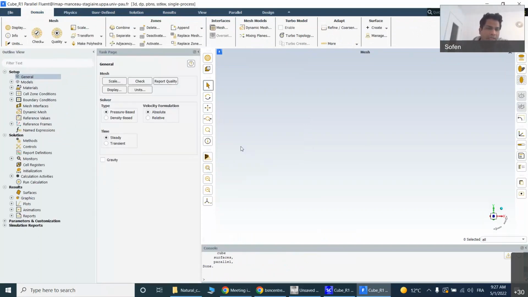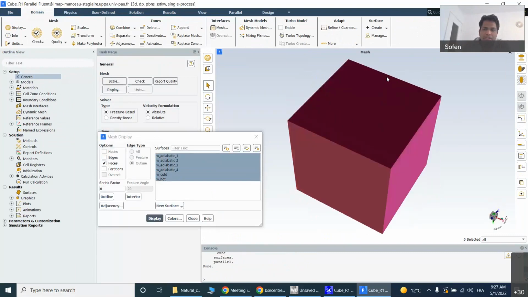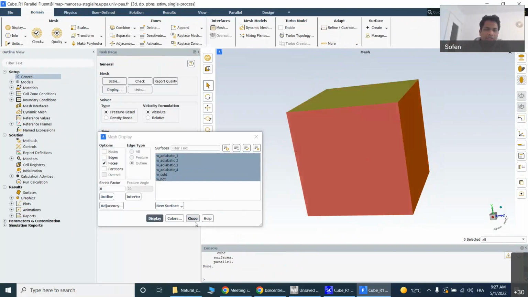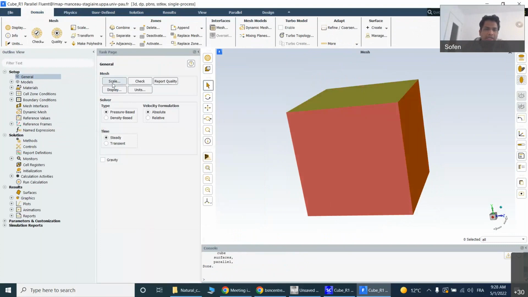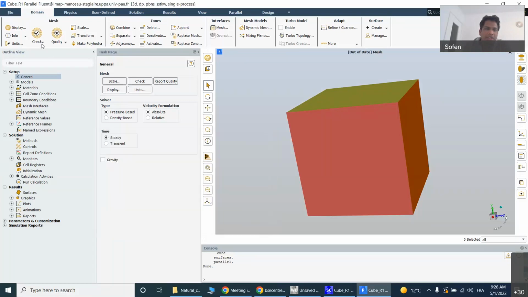Now the mesh display. This is my geometry. It has successfully transferred into Fluent. The first thing is to scale, right? It is showing everything is 500 meters. This is not the case, 500 meters means it's a big domain. The mesh was created in millimeters, so scale it. Yeah, this is a 0.5 mm diameter. That is correct. Then check the mesh quality. It is correct. Nothing wrong.